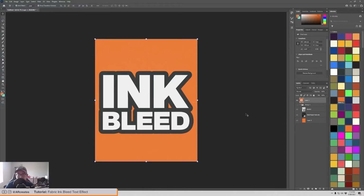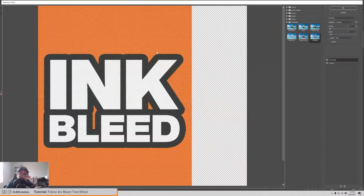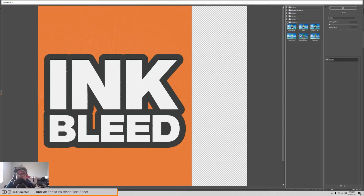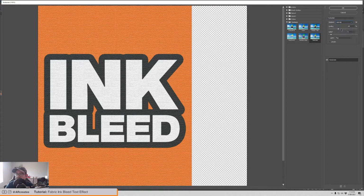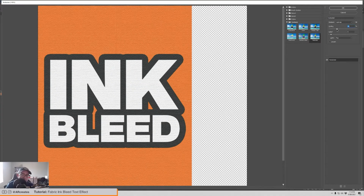So once we've applied the minimum effect, we're going to go back, go to Filter, and click on Filter Gallery, okay? Now I'm going to delete the effects first. So the first effect that we want to apply is the Texturizer. Over here on the right, it's the bottom one. If you click on Texture and then Texturizer, I'm going to select Canvas. I like the way the canvas looks. So you can see it already has that canvas, that fabric effect to it. Now, scaling is going to apply how much we want. Do we want very little texture? We can go all the way to the other end and get a lot of texture. I tend to stay somewhere on this one around the 75 to 100 range.